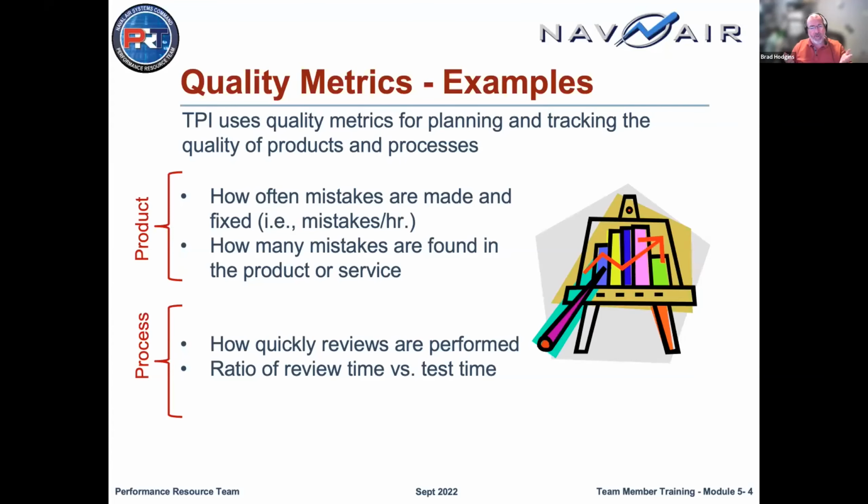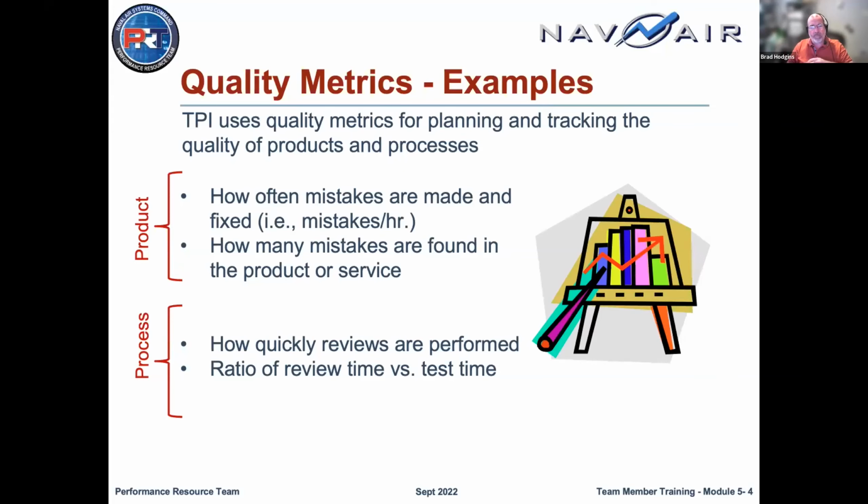So on the quality of the product, you can measure things like how often you make mistakes. And again, when you're done, you look over your shoulder and say, it took us X hours of coding. And during that time, now that we're all done, we found the mistakes in our coding. How many mistakes an hour did we make while we were coding? Likewise, you can also look at the testing phase, for example, or the review phases, and you can look at how much time you spent in there and how many mistakes you found. And so this again is pulling mistakes out of the product during the development.